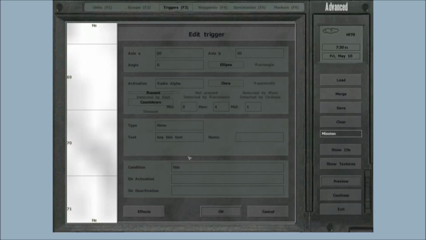Okay, continuing on. This is all scripting. Condition, this is what it requires for the trigger to be active. Basically, you have to have this in this field. This means that all these properties are what are required to activate the trigger. Putting anything else in the condition field and not including this means that activating the trigger through the menu over here will not work. On activation is scripting. On deactivation, this is self-explanatory.